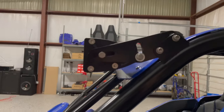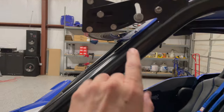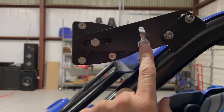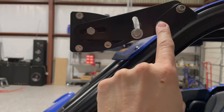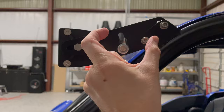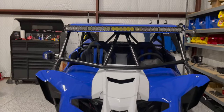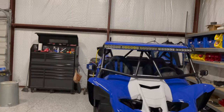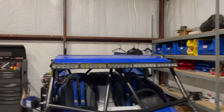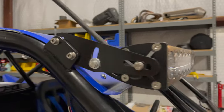So what I'm going to do, I think, is work on customizing this bracket. I don't really like the angle of it anyways, so I'm going to basically move it back so that this hole is back here somewhere. So maybe it's in this hole or even this one. And then this other bracket extends up here. I don't know. I'm going to mess with it some. The width is perfect, in my opinion. It's just about perfect. So I'm not going to mess with the bracket right now, but I might do something different with it. Before I put the roof on, I drilled a hole in it and put a grommet in, like you saw earlier in the video. This is a slightly bigger grommet.